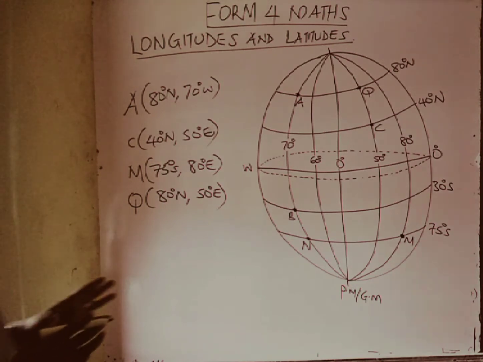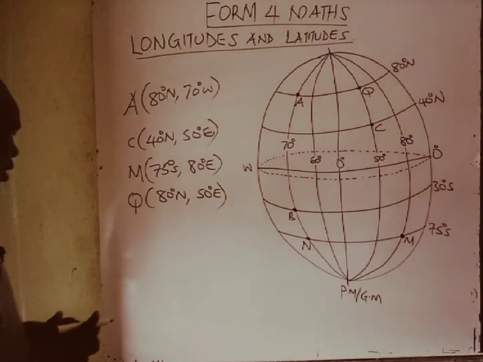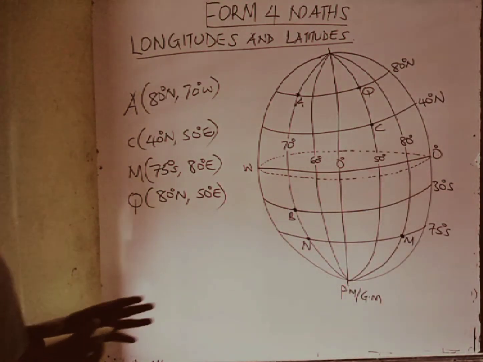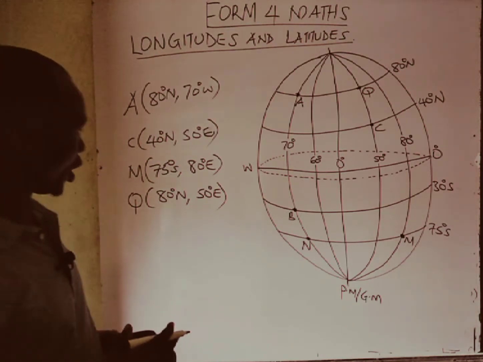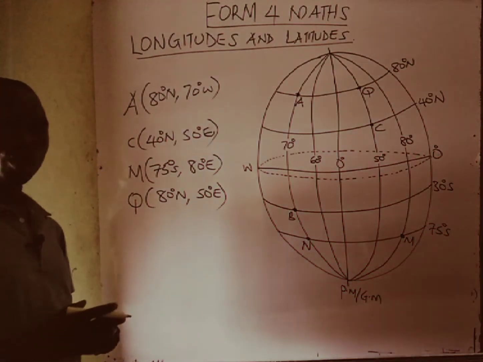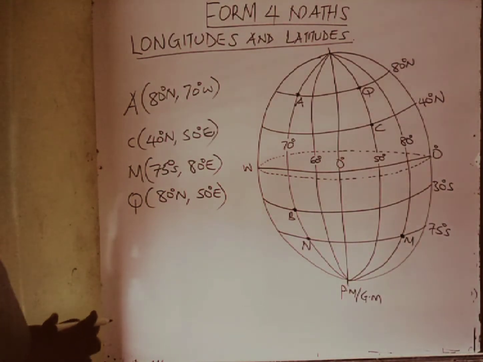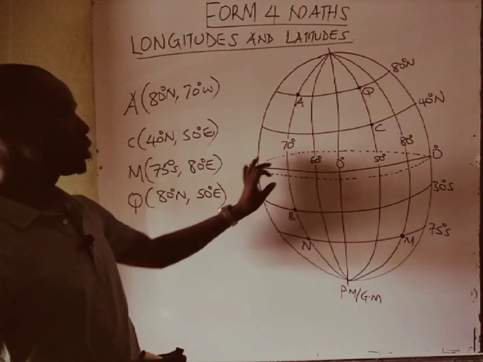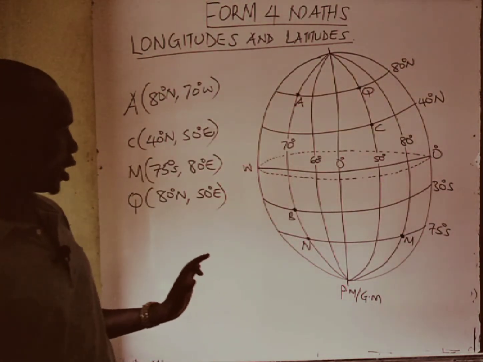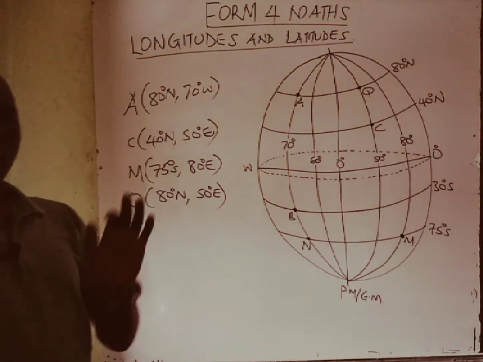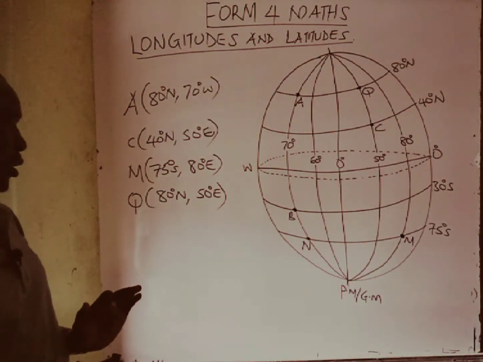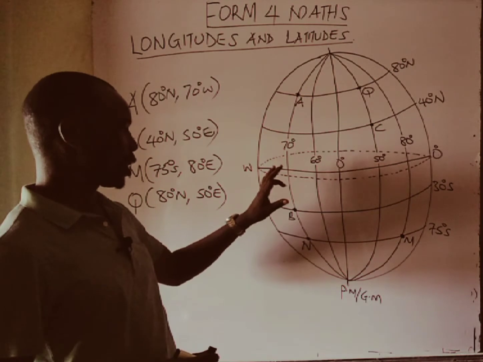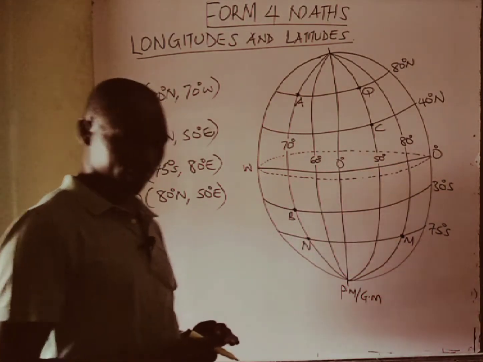Apart from identifying the position of a point on the Earth's surface, the student is also required to know how to calculate the distance between any 2 points on the Earth's surface. When it comes to calculation of distance, we group longitudes and latitudes into circles, where all longitudes, including the equator, we call them great circles, and we call them great circles because they have a radius equal to that of the Earth. Then when it comes to small circles, we say all latitudes are small circles except the equator.